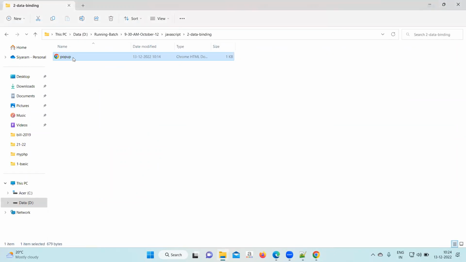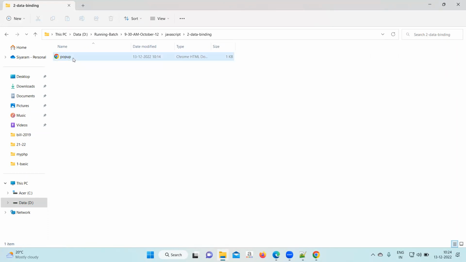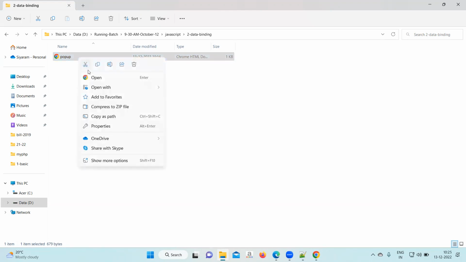Here also we can do a right click and select the option, open with browser. So what type of interaction does this become? Right click, correct? So the page is the same, but the interaction is different. When you do a two-time click, that is called a double click. When you do the right click and then select some option, that is called a right click, correct?